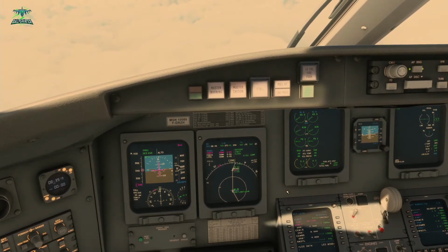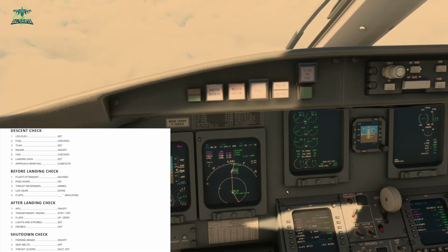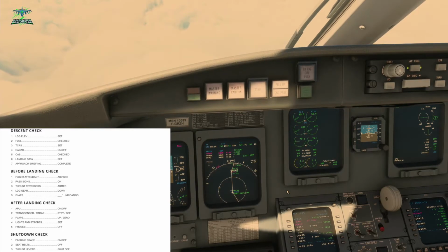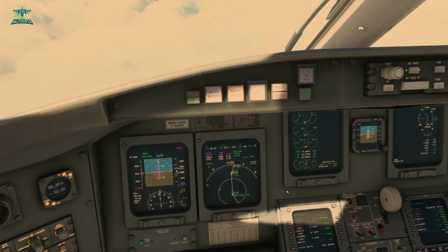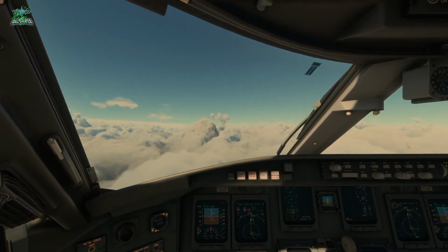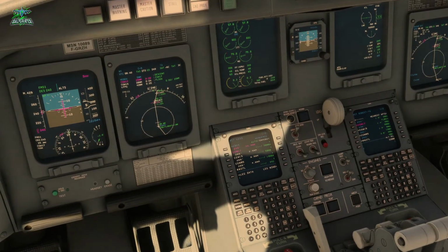Right, should probably go through some checklists at this point. Okay, so landing elevation is set. Fuel, we've got 2 tons on board, more than enough. TCAS set. Weather radar's on, but it doesn't actually function. We don't have any warnings. Landing data is set. Approach briefing is complete. Let's see what this recommends for us. Only 600 feet per minute descent.